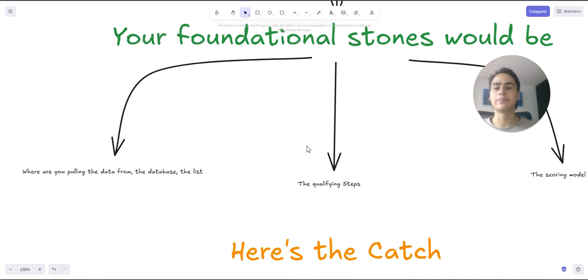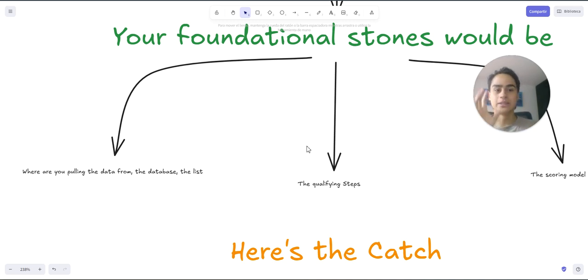And the reason I'm saying this is because, let's say you want to reach out to e-commerce companies, a pretty silly example, but anyways, it works perfectly. Let's say you are pulling the data from LinkedIn, right? So what happens is that now your qualifying steps should be better, because the list is not great. And as the list is not great, you should improve your qualifying steps, and at the same time the scoring model should change, because now you have more steps, more columns inside your workflow, right?